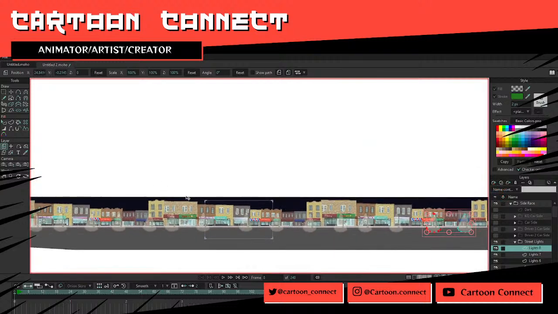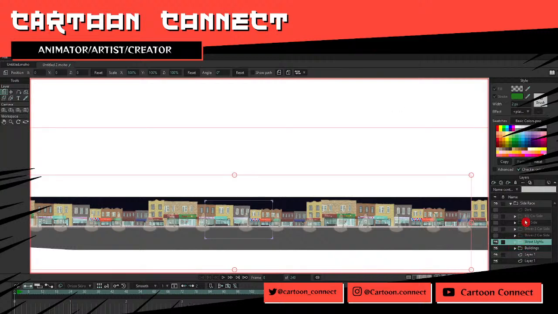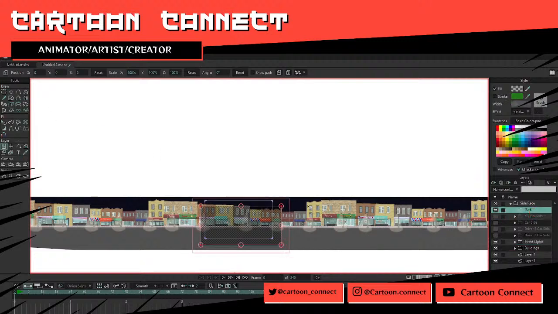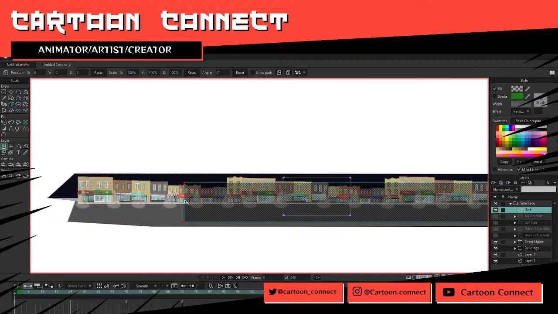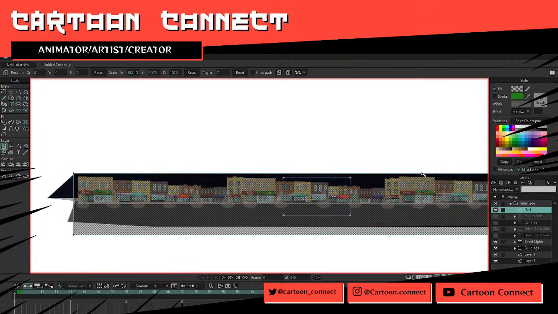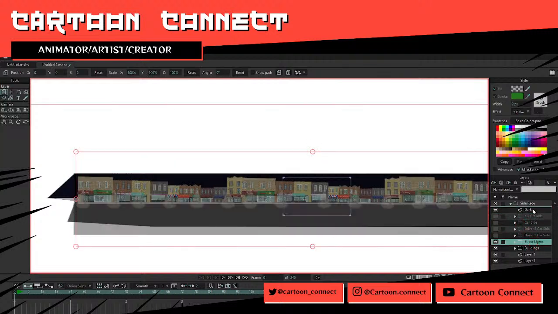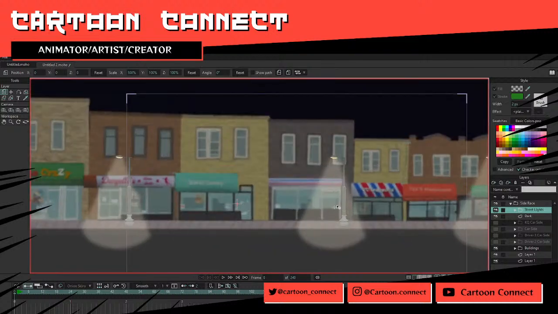Boom. Okay, now let's kind of look at it and see what it's looking like. Preview. Okay, that's decent. Now we need to put the darkness under it. And we actually gonna take this darkness and stretch it out. So it's like boom, boom. But I actually think I need to put this above the darkness. There we go. Now that's looking good.